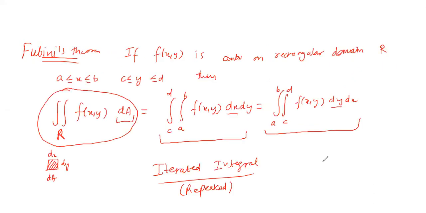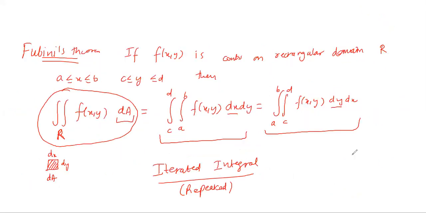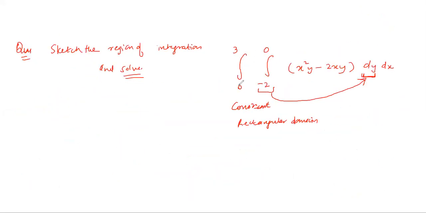In the previous question, they had explicitly told us that x lies from 0 to 2, y lies from 0 to 1. So it's very easy to draw the regions in this case, right? But in this question, they have not stated it explicitly, rather they have given directly the value of the integral. So in that case, we have to read the integral and understand ourselves where is x and where is y. Since the inner variable, the first variable, is y, the inner limits are of y. So y lies from -2 to 0, and the outer limits are of x. So x lies from 0 to 3.